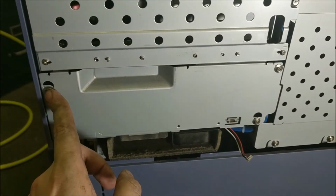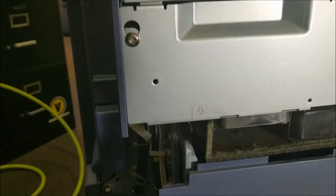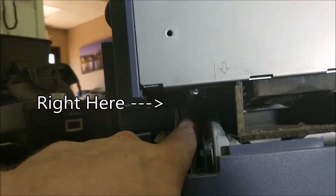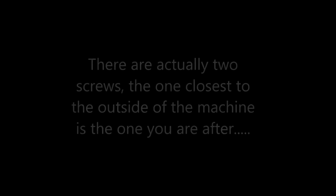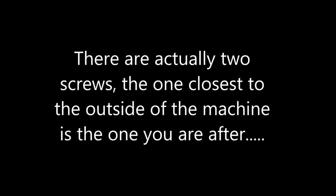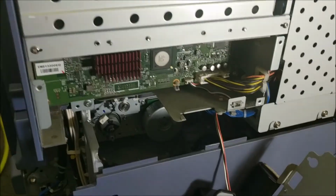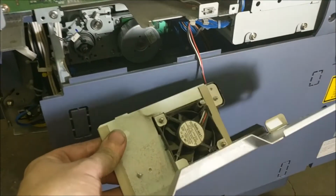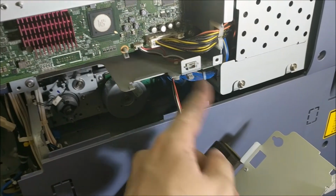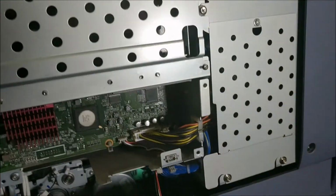Now once you take these three screws off, you may notice that it's still kind of stuck. There's actually one more screw back here, and it's kind of hard to see in the video. Alright, now comes the fun part. As you can see, this piece has now been kind of removed, but it's being held on by this little cable here that we just unclipped. And that's okay. So now we can see the motherboard.